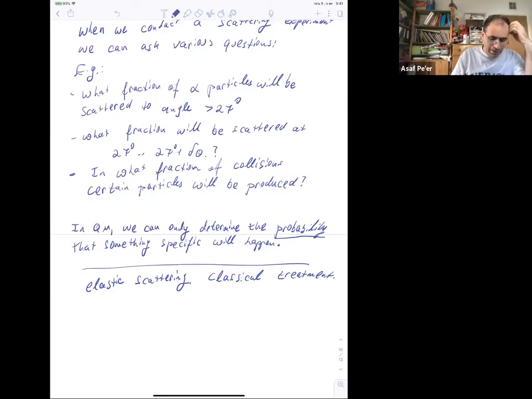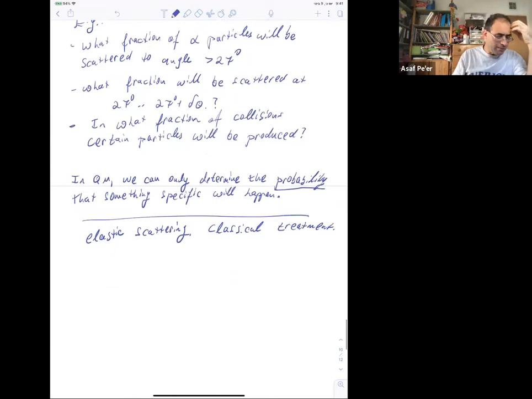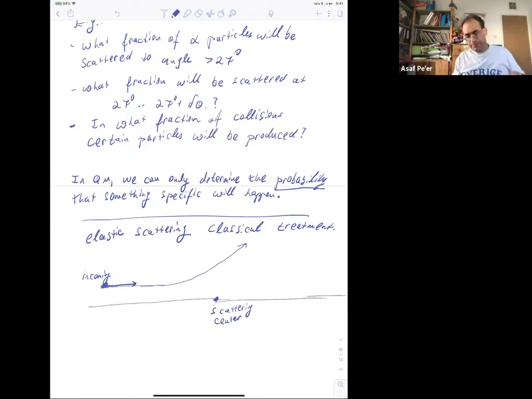Right? So specifically, the outcome of the scattering process is entirely determined by a parameter. This is known as the impact parameter, which is denoted by B. So if we have a particle that is being scattered by another particle, this will be the scattering center. Classically, the impact parameter is the distance by which the incoming particle would have missed if it kept going in a straight line. So the incoming particle is aimed towards the target, the scattering center, and then let's say it's being scattered, so it will move somewhere like that, right? If it were not influenced by the target, then it would continue in a straight line.